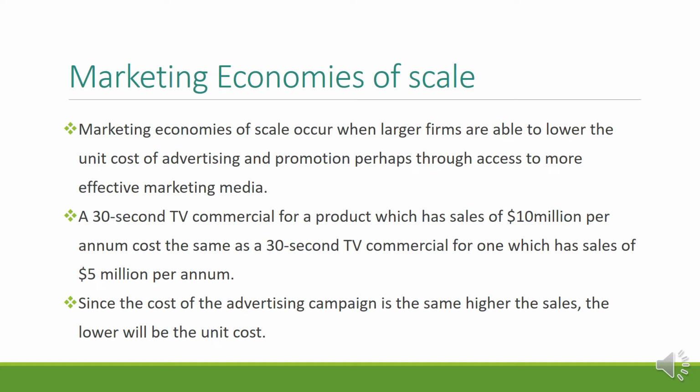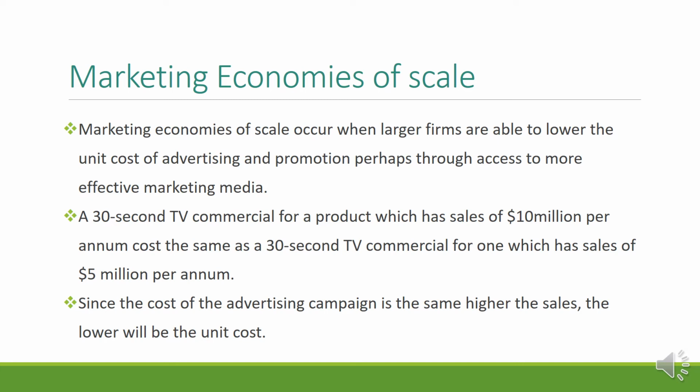Marketing economies of scale occur when large firms are able to lower the unit cost of advertising and production, perhaps through access to more efficient marketing media. For example, large firms will have a lower per unit advertisement cost. For example, total advertisement cost divided by number of units. When we divide, the per unit advertisement cost is 5 rupiah or $5, like that.